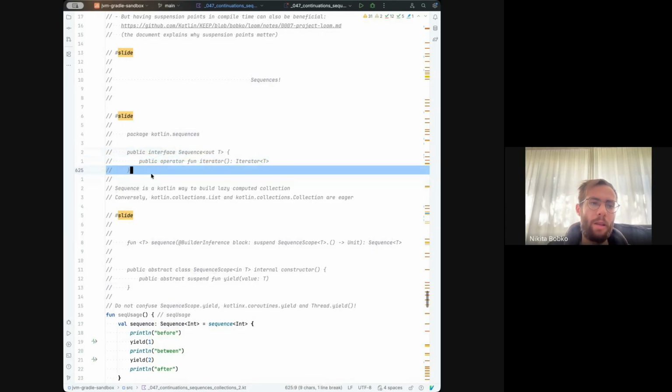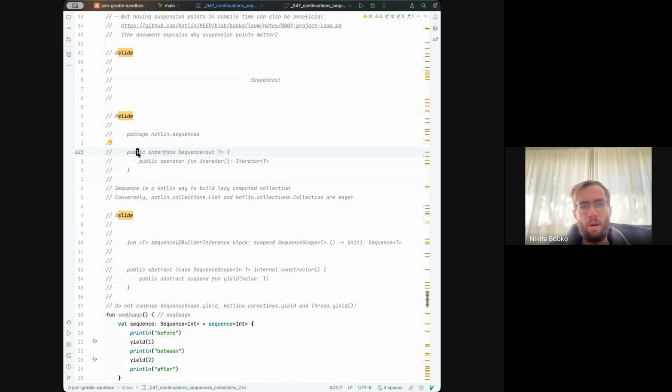It's just that in Kotlin we declared our own sequence because the idea of sequences is a Kotlin way to build lazily computed collections. Iterable doesn't give you this guarantee, sequence does. So it's just an informal contract between these two classes. Conversely, Kotlin List and Kotlin collections are not lazy collections, they are eager collections. I will tell you more about what lazy and eager mean in more detail just a bit later.